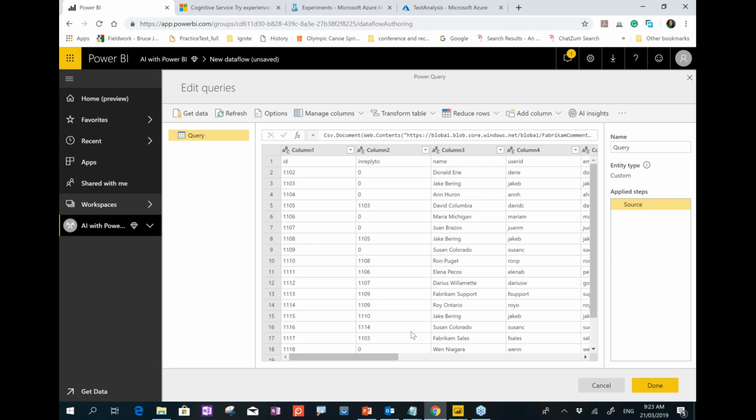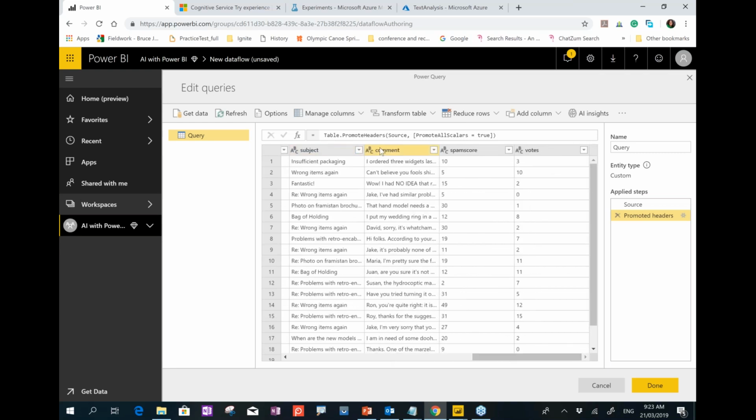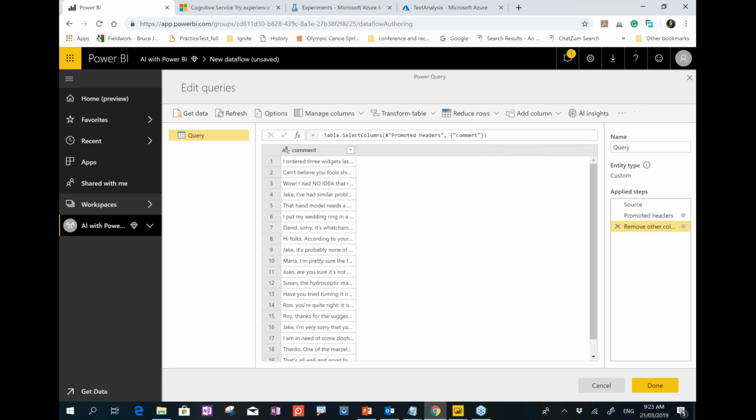For instance, this is the data that I have. As you see, I don't have a proper name, so I want to use it as the first row. And I just need, for example, this column. I don't need the other one, so I will delete it. I'm going to do the same thing that I did there. I'm going to do the same functionality that I did in Cognitive Services without writing any code.